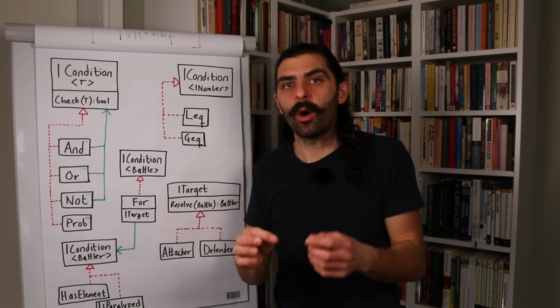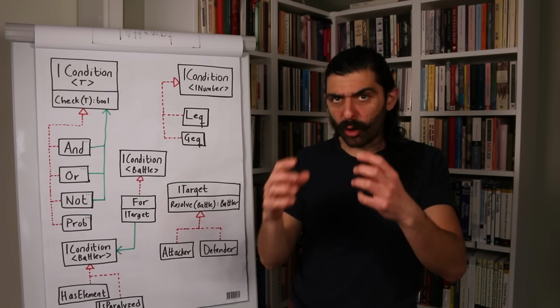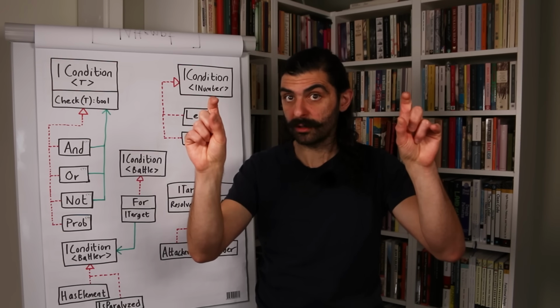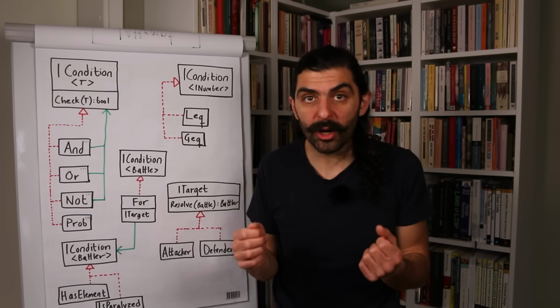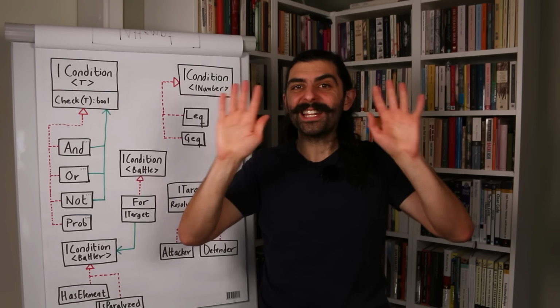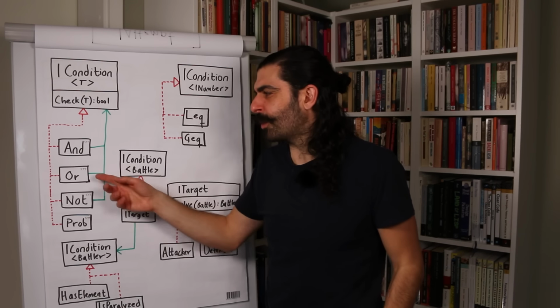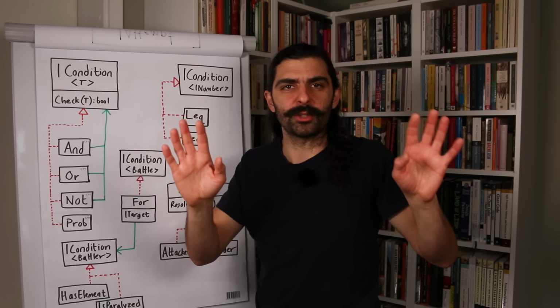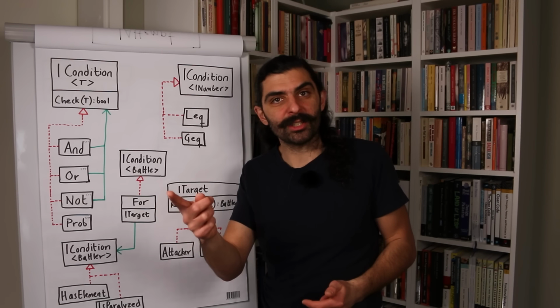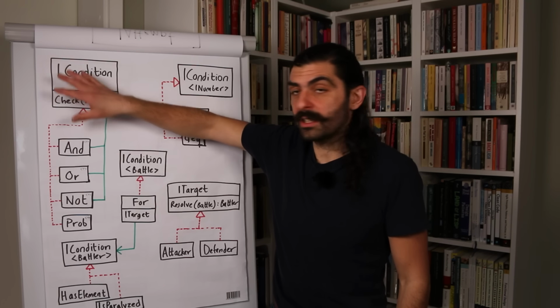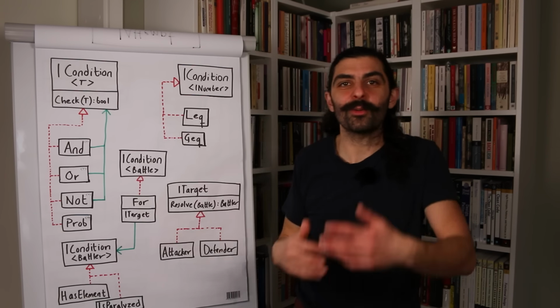When we call check on the condition AND, it calls check on the 2 underlying conditions and then combines their results with logical AND. In other words, the method check in AND returns true if both of the inner conditions' check methods return true. And OR does the same thing, but for logical OR: if either of the inner conditions is true. And NOT simply contains one condition and inverts the result of that inner condition. All of those conditions are conditions, but also contain conditions, so they are composites.